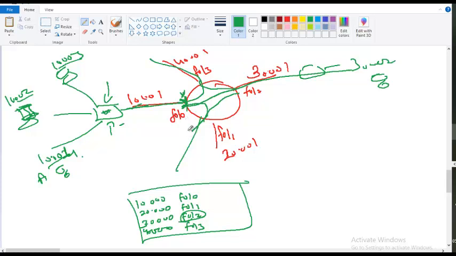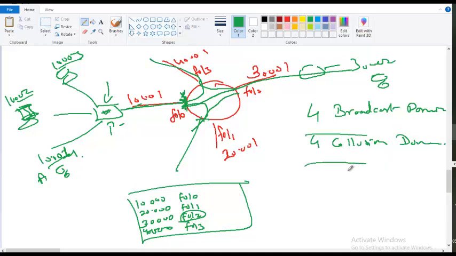What I have learned here is every port stops the broadcast, which means every single port has a broadcast domain. If it is a 4-port router, then 4 broadcast domains. And if it is a 4-port router, then there are 4 collision domains also. 4 collision domains and 4 broadcast domains on a router.